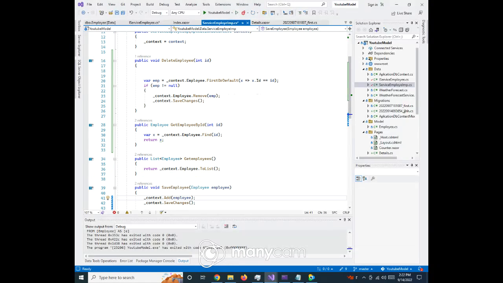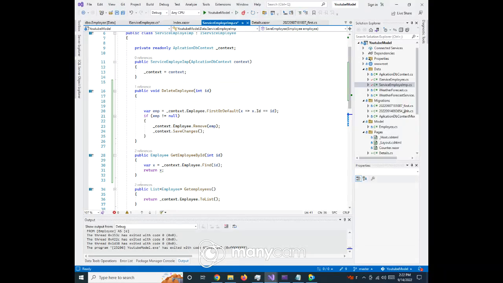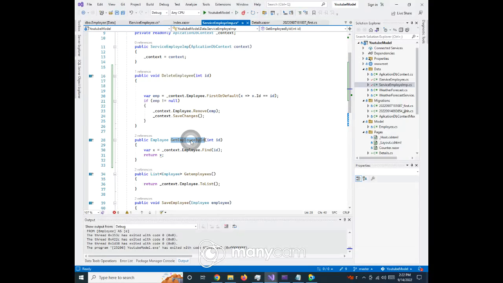Let me get by ID. When I get something by ID, I can also edit it like that. What I mean by that is this.